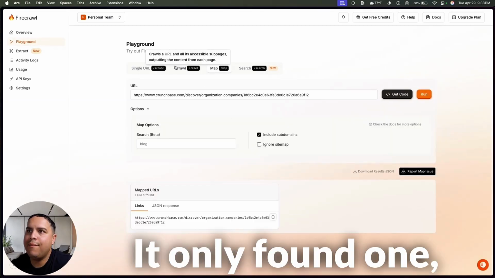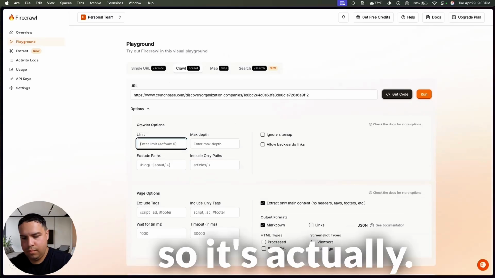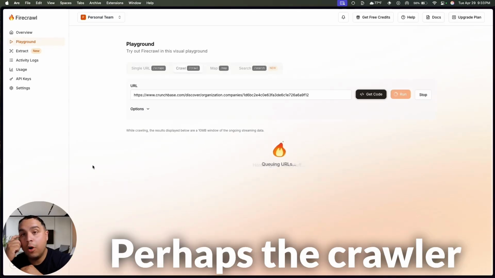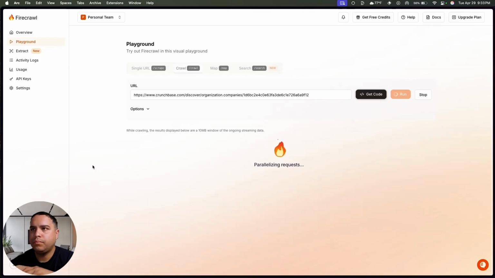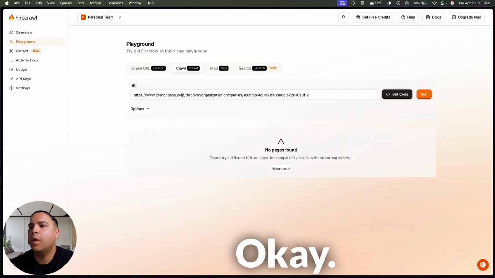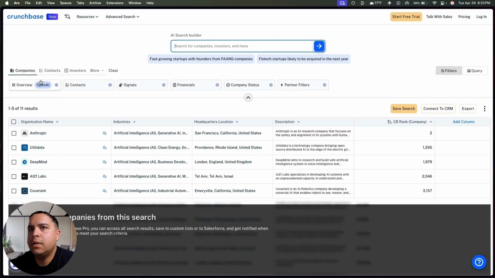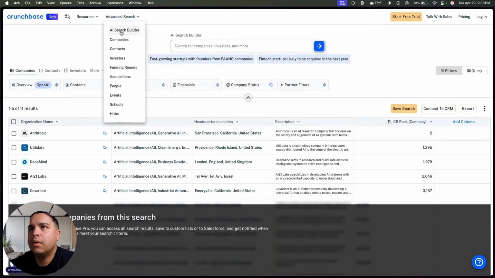It only found one. So let's actually run this one. Perhaps the crawler can find a little bit more companies. Okay. Hmm.